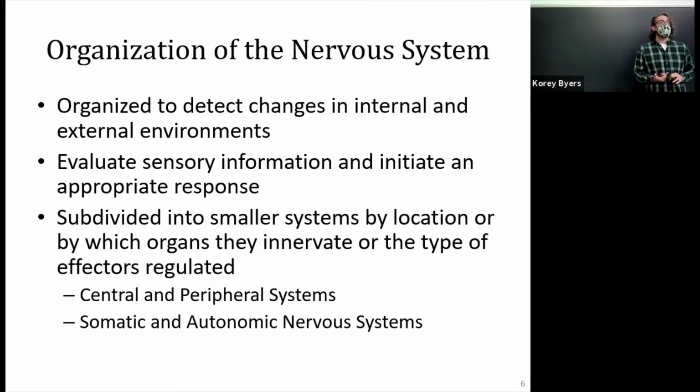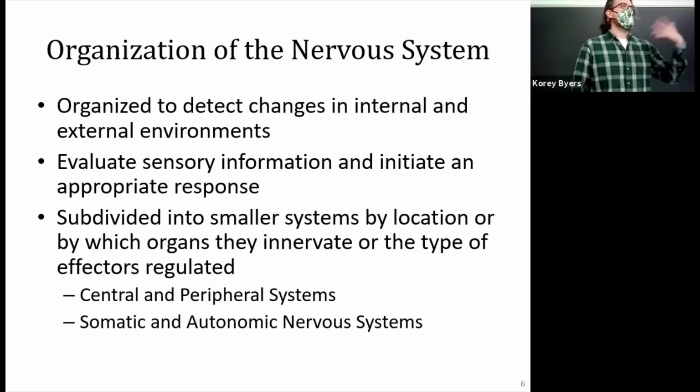And so your brain or your nerves evaluate sensory information and decide, is that enough to initiate a response? Most of this is handled in the background. It's background processes that you don't have to think about. Now, there are some things that we do, touch something hot, we sense that, we pull our hand away, we make that decision, but a lot of it is automatic. Whether our heart needs to slow down, whether we're getting too hot or too cold, and all the reactions from that, whether you haven't had breakfast, so you have to start breaking down your glycogen.